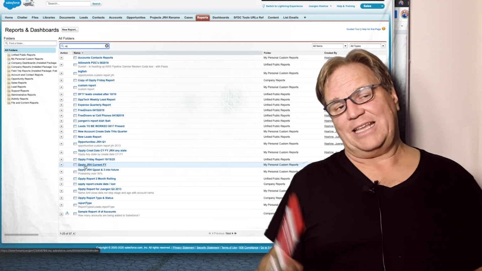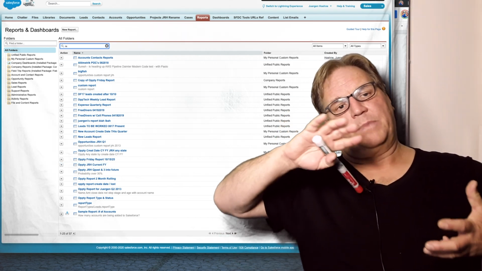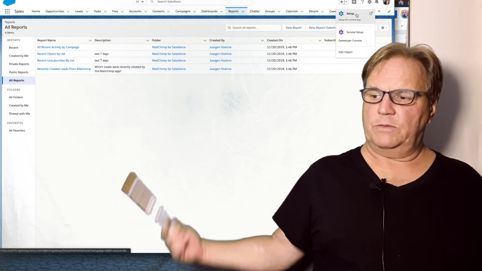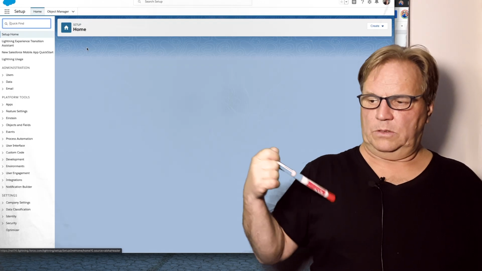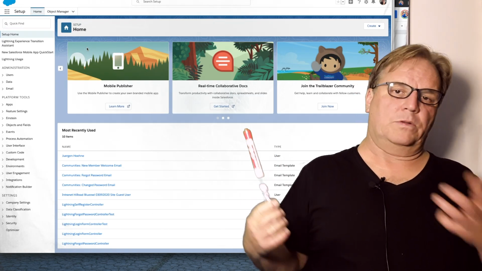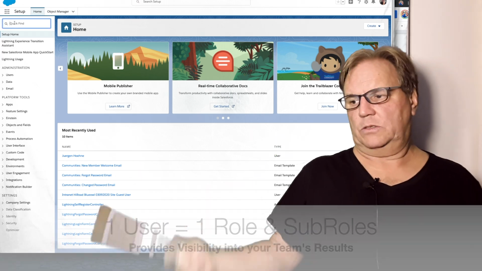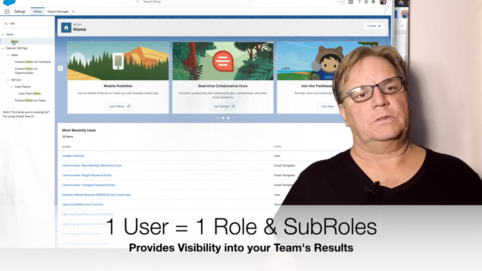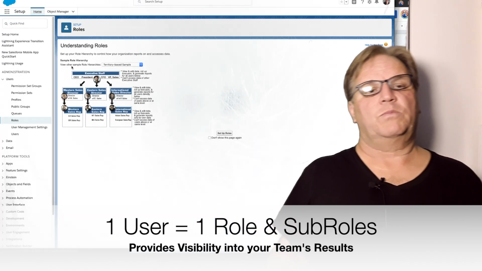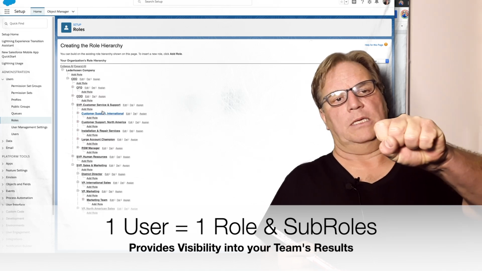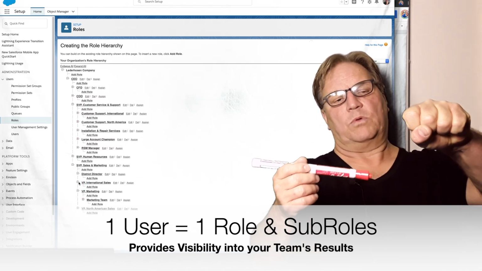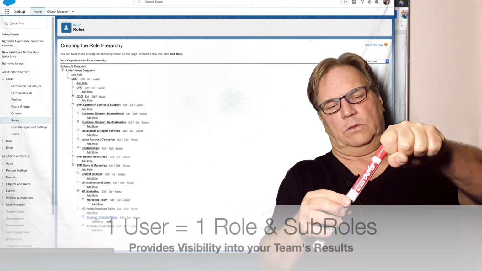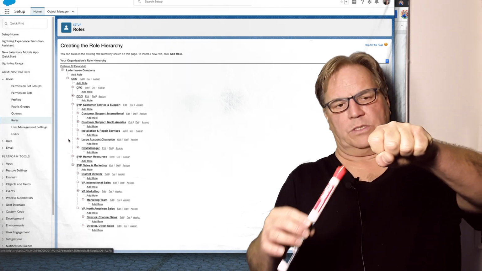But I prefer Lightning because of the capabilities. And let me show this to you in the next one. I'm going to switch over into my other personal org. So I was just showing you the dev org. I think this is my personal org. Is it? No? Oh, I wanted to show you roles. Let's show you roles. Why are roles important? Because when you get promoted to VP, the roles underneath you need to be correct, because that's how up reporting works.